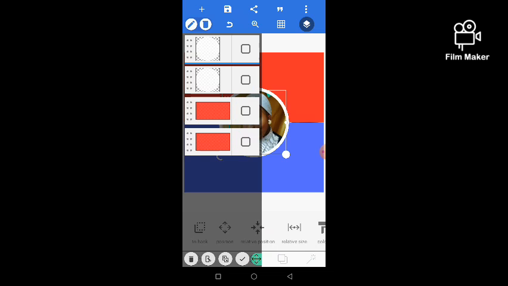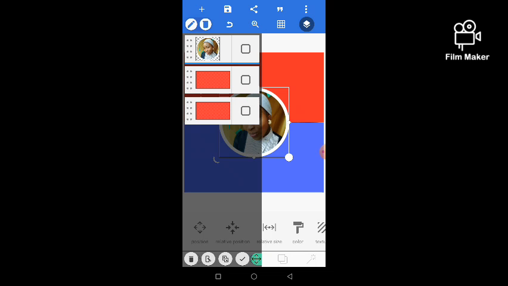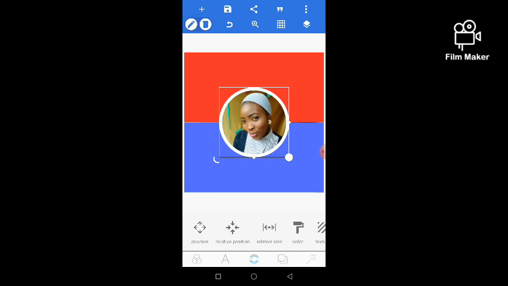When I click on it, it brings out more options, so I'll click on mark to select the one I want to mark, which is these two circles here, and merge. Look at the merge beside it. It will ask you, are you sure you want to merge this selected object together? Click on OK. So it has made it as one. So I'll close it back.